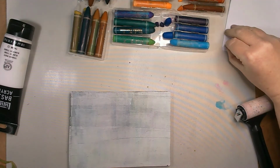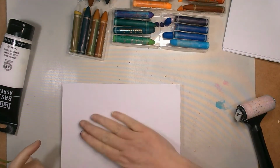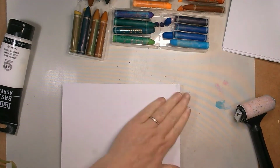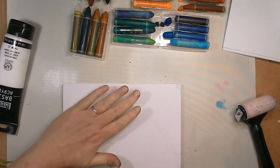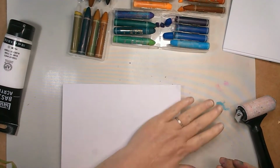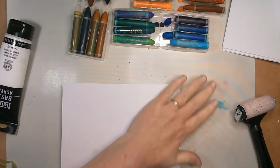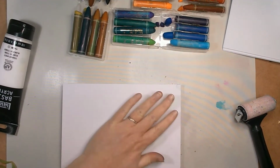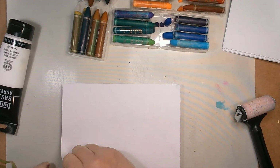Right. Let's print that onto a piece of card. The other thing that I'm going to show you in a moment is how they look on black as well, just so that you get a good idea of what you're going to be playing with. And I'm going to try something that I haven't yet tried as well, I think. Oh, sorry, I'm making everything wobble. Overly enthusiastic in the rubbing.